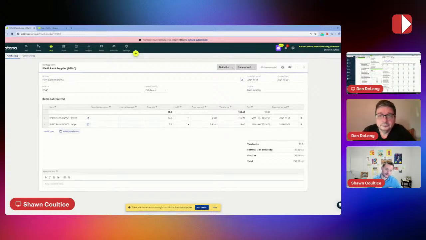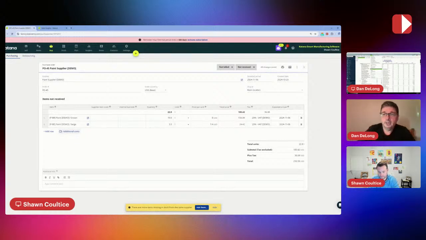And so that would then, when I receive it in, be allocated to my inventory value in Katana. But in QuickBooks, when we send that over, if it's associated with the bill and that supplier, that would just go over as an expense, because it's not something that you're valuing in your inventory from a financial perspective. So it goes into Katana and will be associated to your cost of goods sold, but it already gets expensed on your PO.